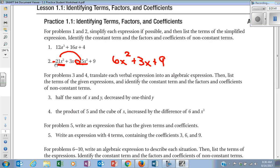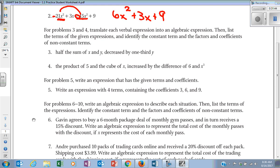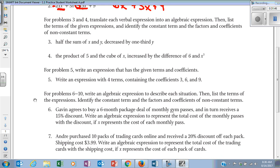All right? So number 3. Number 3 is pretty tricky. So let's talk about the way that we should read these math problems. It says, half of the what? So what am I actually taking half of? I'm taking half of an addition. So before I can take the half, I have to do the what first. What's the only way that I can do addition before I'm supposed to do multiplication? What will I have to use? Parentheses will have to be used in this.